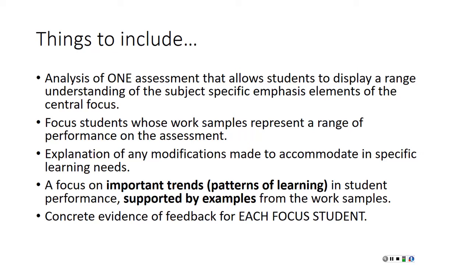I'm not saying this would happen, it's just hypothetical. What if you give an assessment, or your mentor gives an assessment, and all the students actually do pretty well on it, and there's not a huge gaping range of performance? Then you're not going to have much to analyze. Then I would choose another assessment. And that happens. That's why you need to choose carefully.